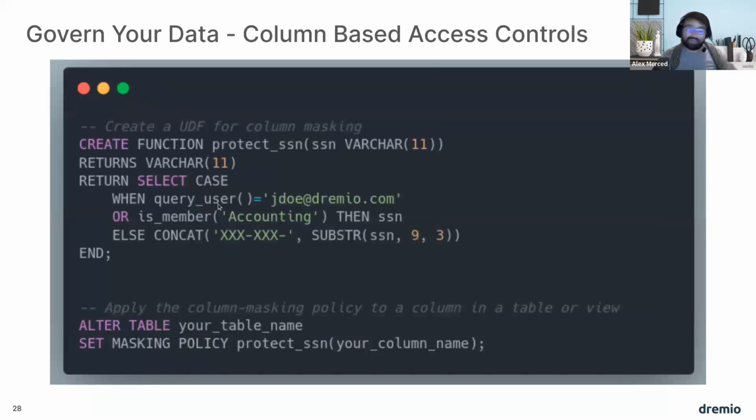I can control who has access to what columns of the data. That way, if a certain user accesses the data, they don't see certain columns that might have, like, social security numbers or email addresses, referred to as PII, personally identifiable information. That's an issue with certain regulatory rules.